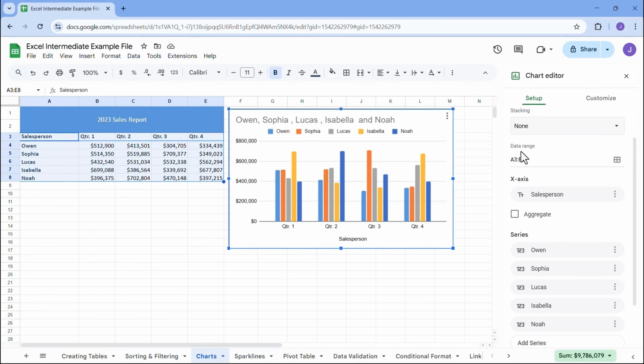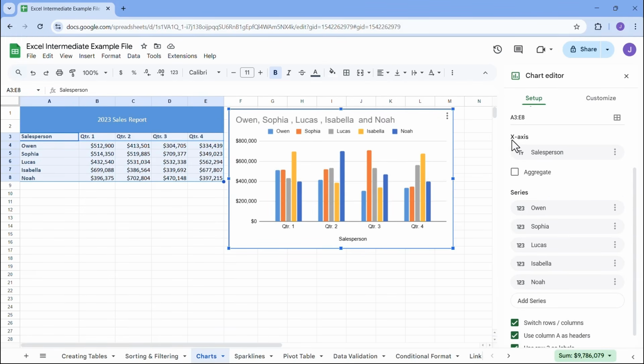We can also change the data range. So if we might have missed something, or if we add another sales reps on here, we can then select the data. Now, right away, it tells us that the x-axis is our salesperson. And we can click on that, and we can actually choose specific salespeople, right? And we can look at what numbers they have for each quarter. So that's quarter 1, quarter 2, quarter 3, and quarter 4. Or we can just look at all the sales reps and all the quarters.